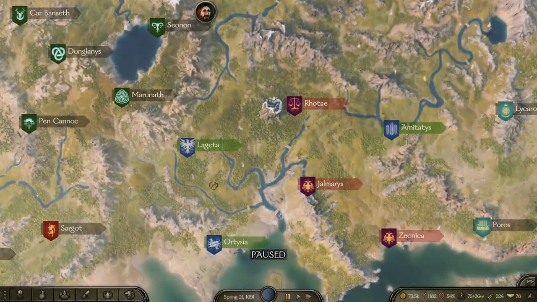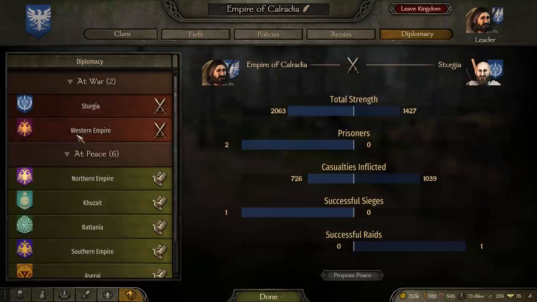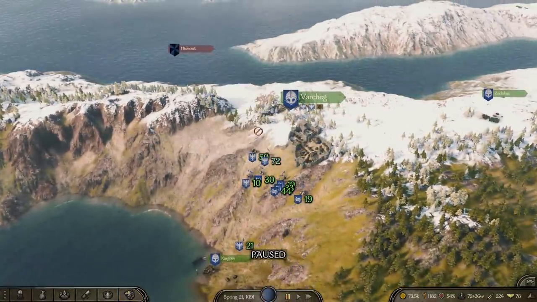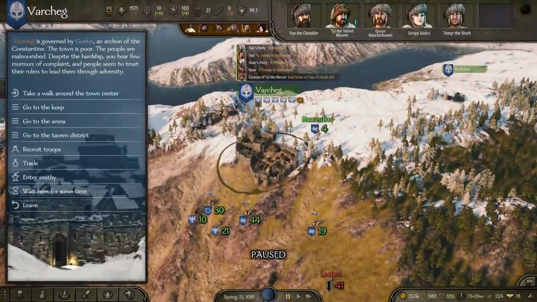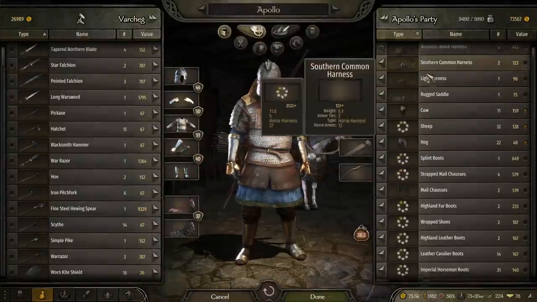Did the Western Empire declare war on us? Oh my God. Are you serious? Oh, okay. When did this happen? All right, well, you know what? I hate to do this, but we got to negotiate peace with the Sturgeons. We got to get back to the south and deal with the Western Empire. This is our opportunity to take them out, essentially. So let's trade.